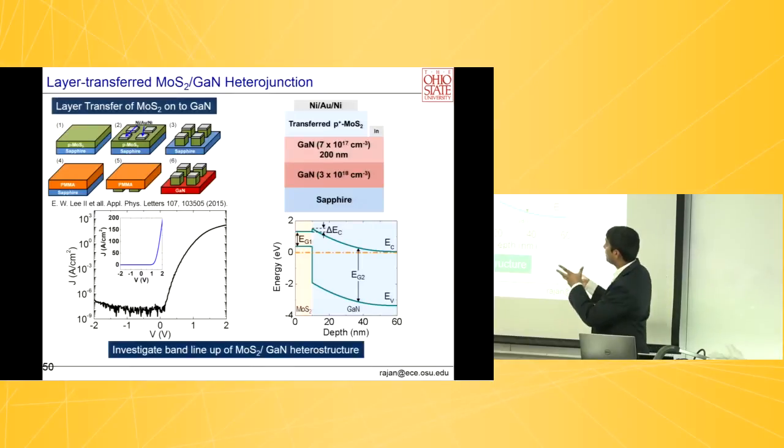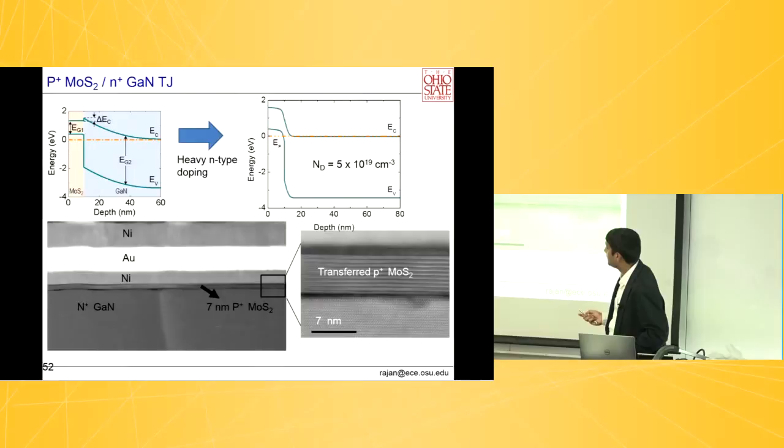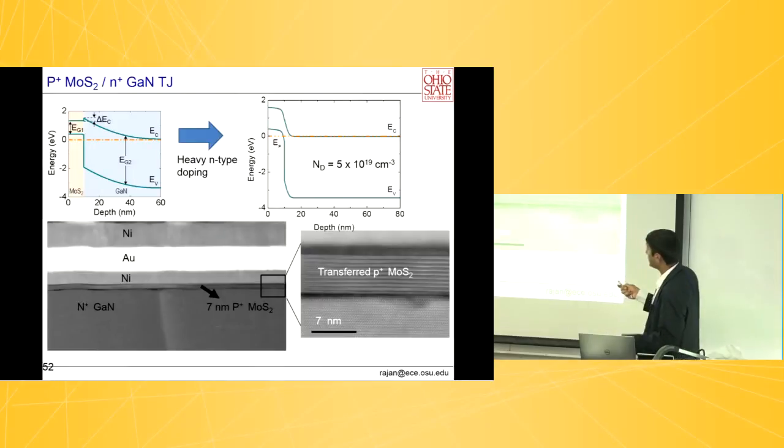And so this is a new kind of heterostructure. Many people are working on this, not just us, combining 2D and 3D materials. This is from a couple of years ago. This is what the TEM looks like. This is transferred, right? And so the interface is going to be dirty for sure.